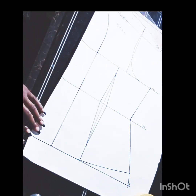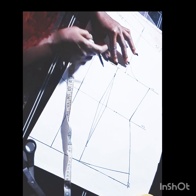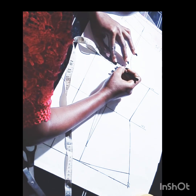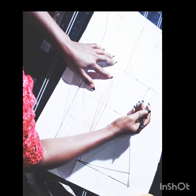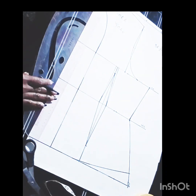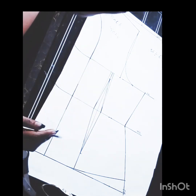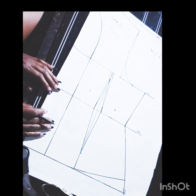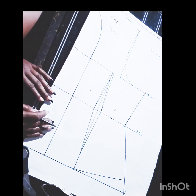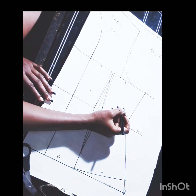Now to tighten the chest line, that leg, I will be going out on both sides of the dart leg by 0.25. Then I'll connect it back to the waistline. You can see the back is ready. Alright, the back is actually ready. So guys, this is basically it. If you want a more snatched back, go ahead and have more than one style line. Okay, you can have up to 2 style lines.